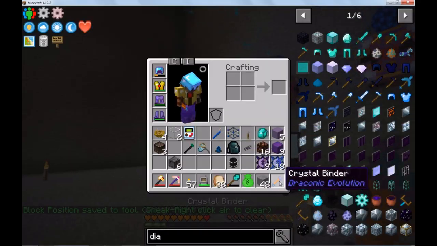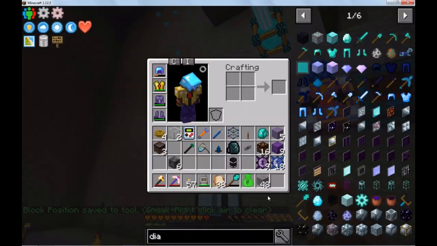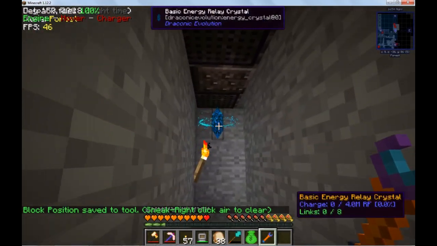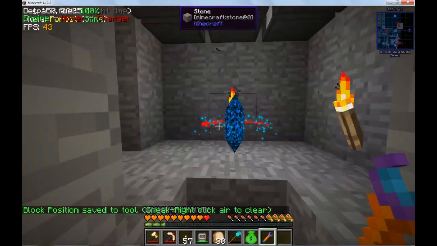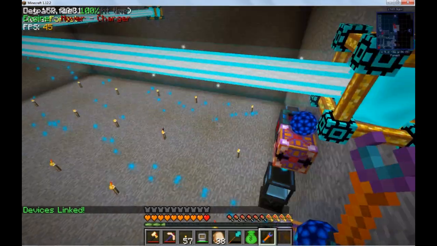So here, sneak right click the air to do it. I believe if we sneak right click, we can set it to input output. We want to set it to input. Okay, sneak right click that with this. Let's get up over here. Then right click that guy. Device is linked. Then you right click this guy. Right click this guy. Device is linked. Right click this guy. Right click that guy. Device is linked. So let me explain the math behind what's going on here.